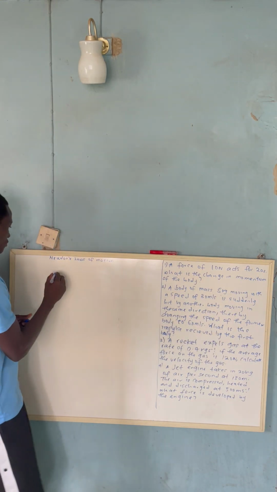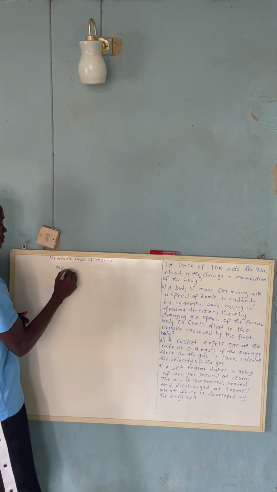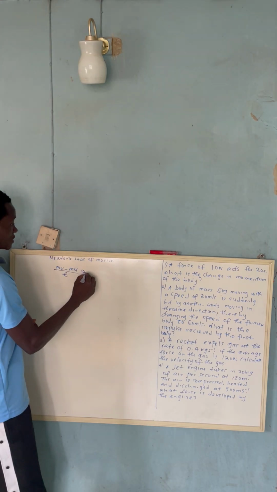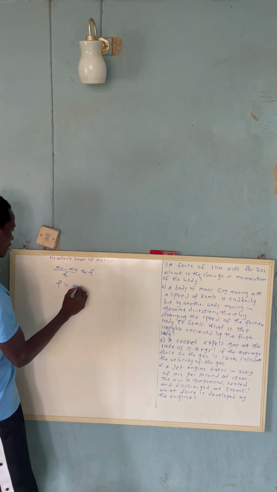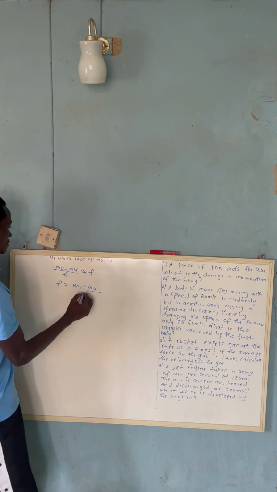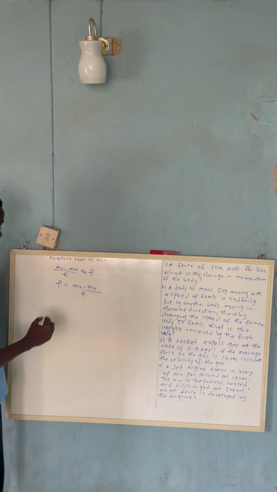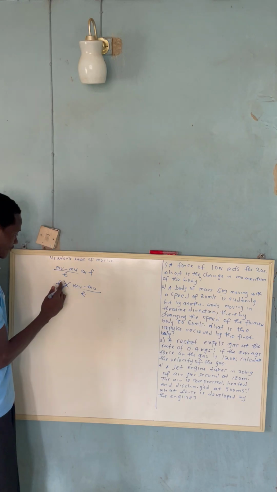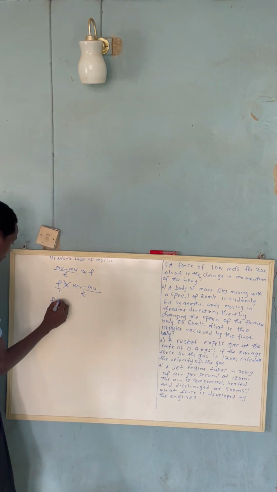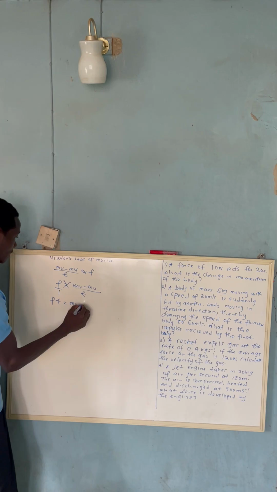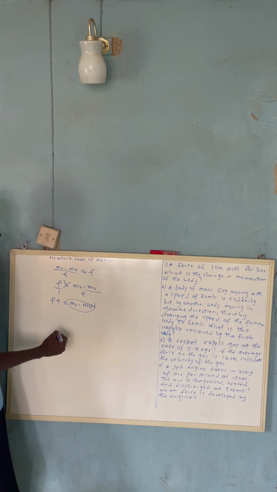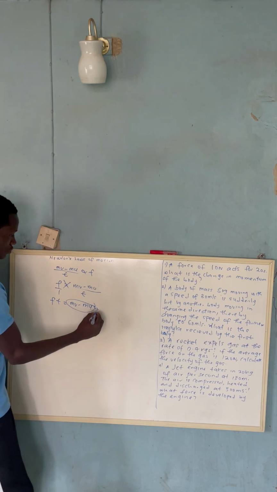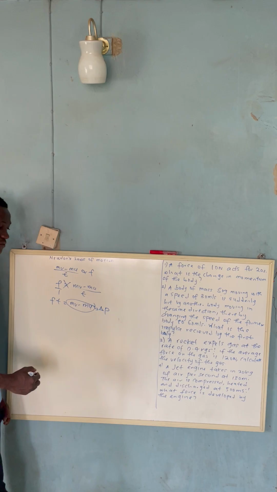We say the rate of change of momentum, where change of momentum is mv minus mu, divided by time, is directly proportional to the applied force. So remember, we know that F is equal to (mv minus mu) over t. This is our formula. If we cross multiply, we are going to have Ft, which is equal to mv minus mu. Now what is mv minus mu? mv minus mu symbolizes change in momentum, which is change in p.